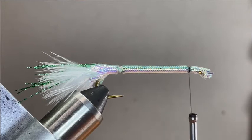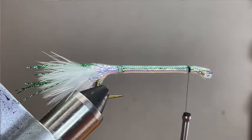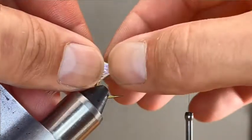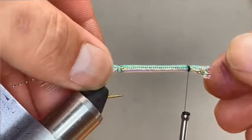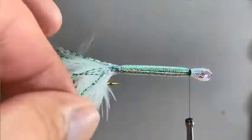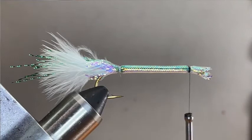All right, now what I'm going to do is go back to my crazy glue and put a drop on top, a drop on top. If your thread frays on you a little bit when you take it off, just move the glue around with your fingers. And so at this point, your fly should be about like this, and you can maneuver it around a little bit, like so. Cool. Almost to the home stage here.